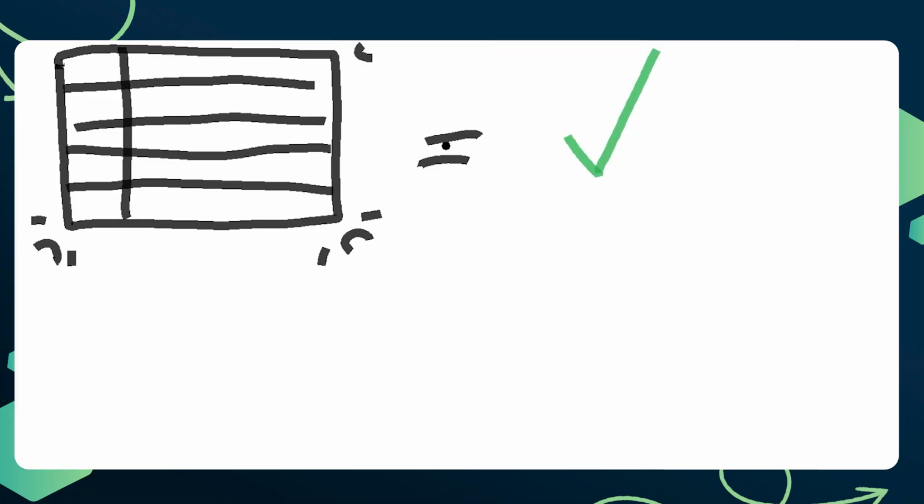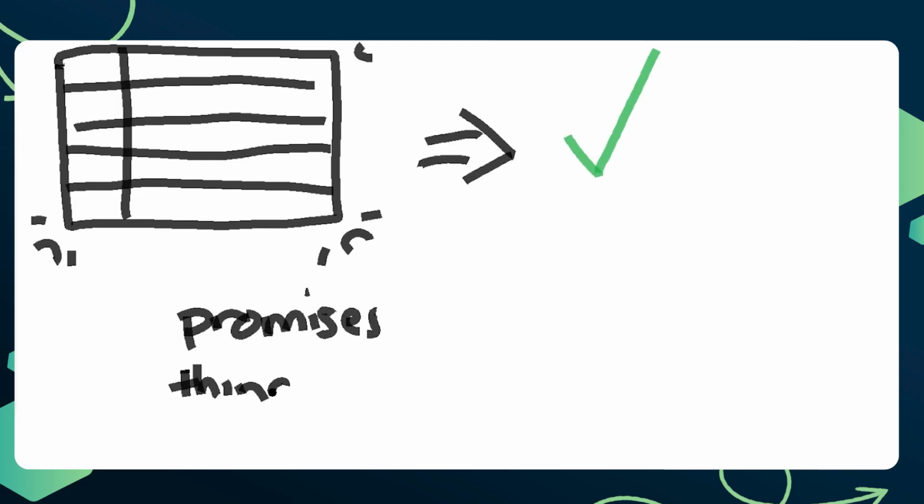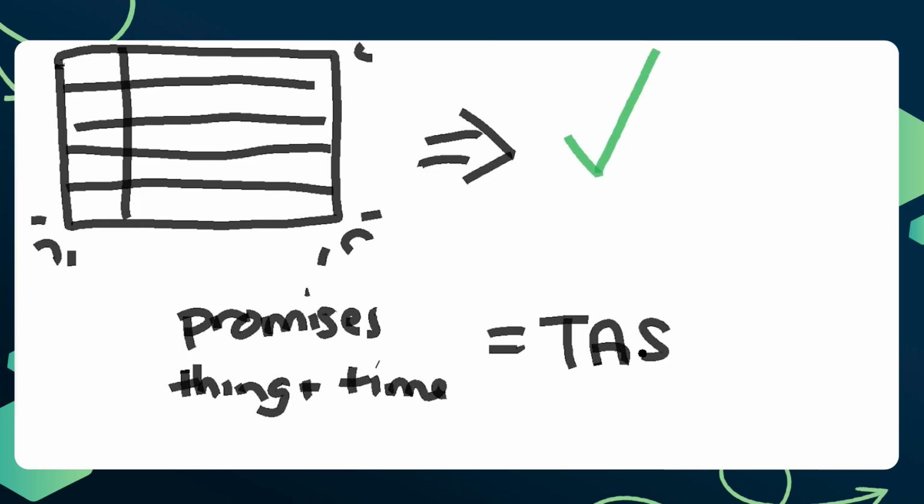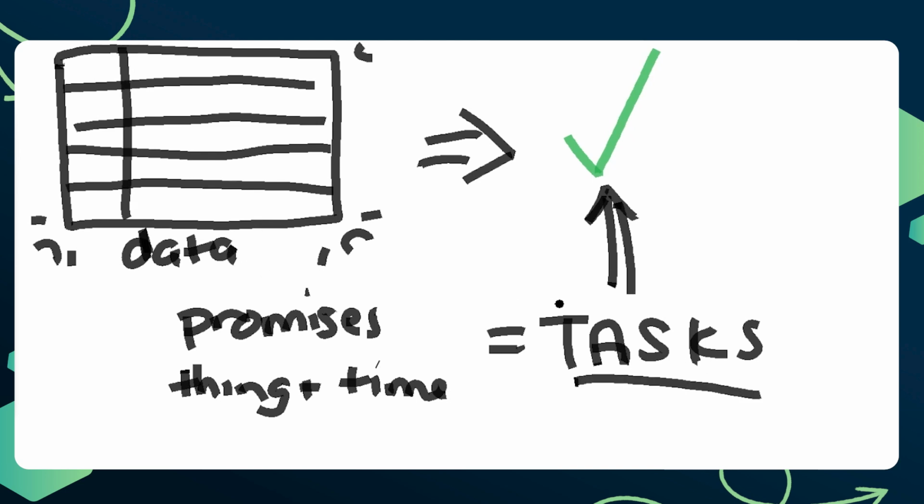Data alone is not going to drive action. What is are promises. Promises to a timeline, to a schedule, and promises to do a certain thing at a certain time are what we call around here at ProcessDriven tasks. So if we really want to accomplish this outcome here, we can't just have data to guide us. We need a task to prompt us to look at the data to ultimately do the task.